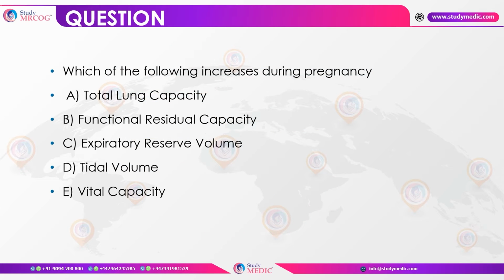So this completes a little bit about the reproductive system. Going ahead, we look at various other disorders, like the changes in the respiratory system, cardiovascular system and renal system, which are considered important. Coming to a typical exam-based question, which says: which of the following increases during pregnancy? This question is basically revolving around spirometry and its changes.